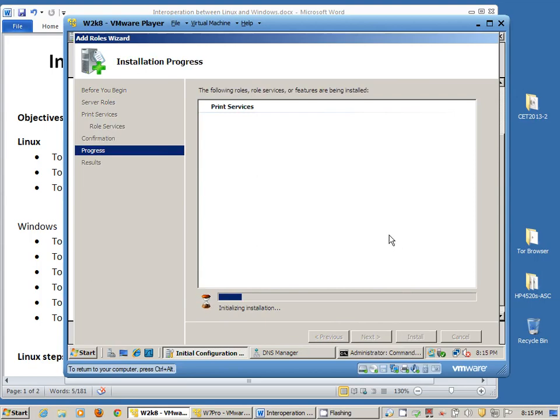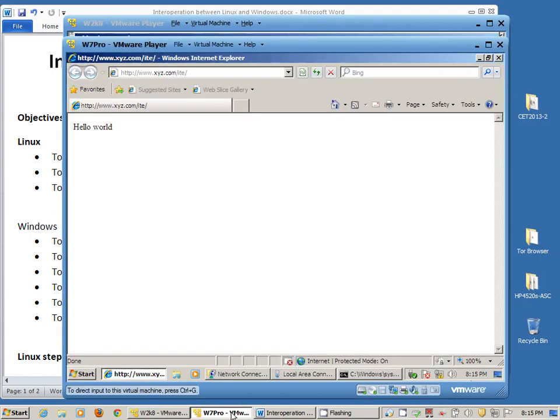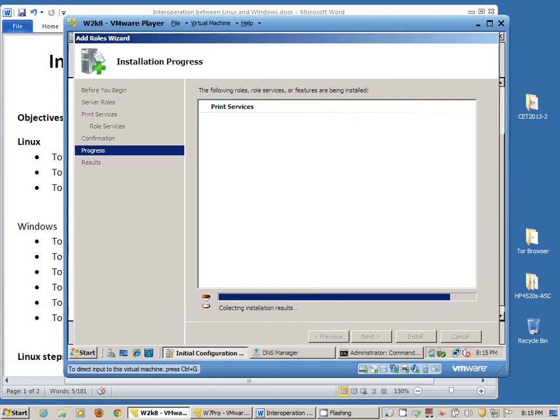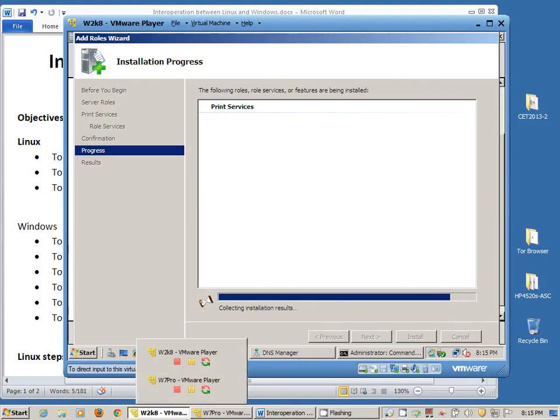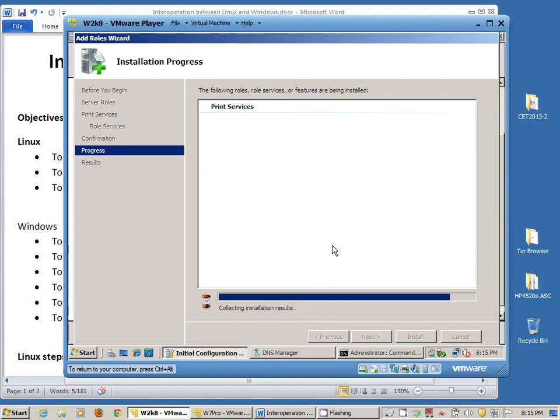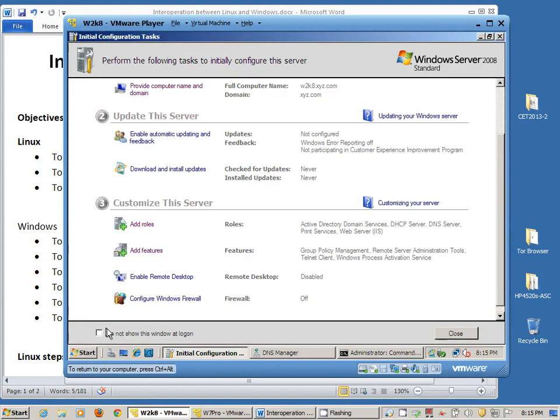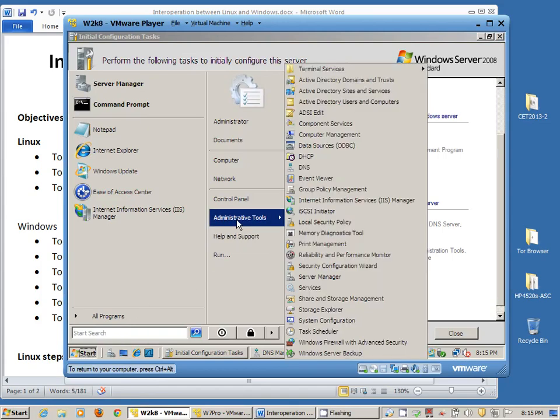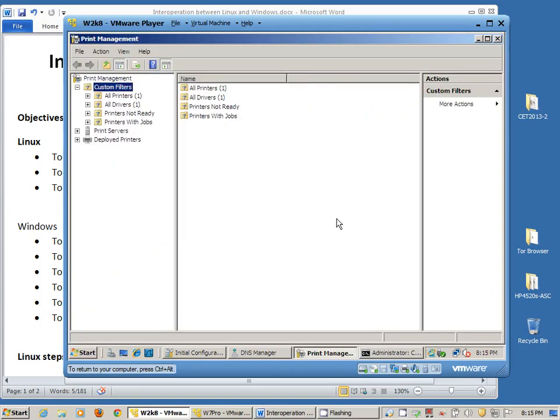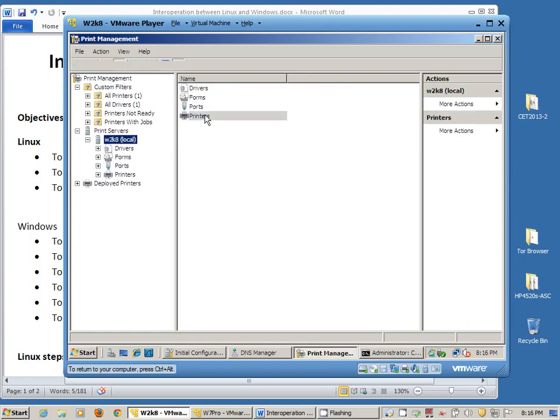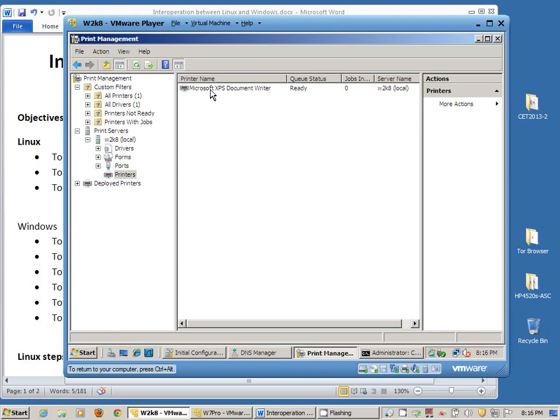Okay, what I'm going to do is install a dummy printer, any printer that is available in the Windows 2008 server, and share it out, and see whether my Windows 7 can see it or not. Since we can get an IP address, we're on the same network already. Okay, this is what an organization usually does. Done. Going to print management. We got no print servers here, we got no printers. Oh, we have a printer here.